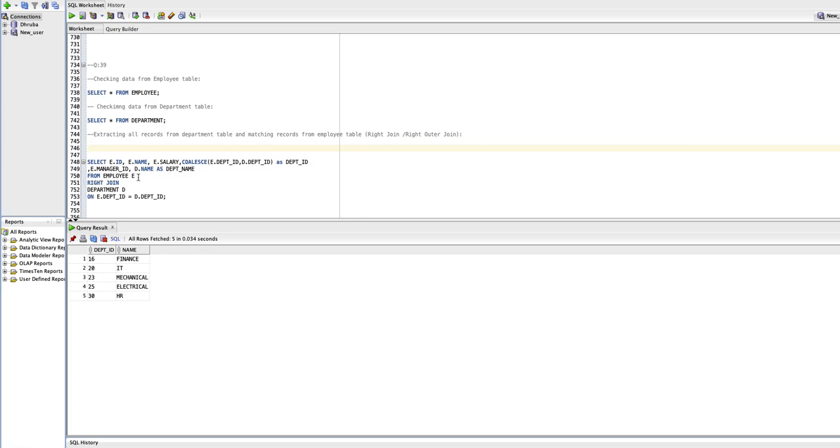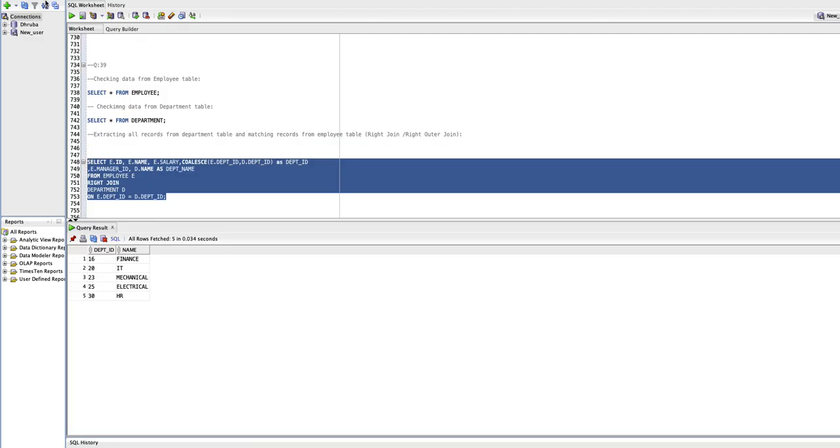From employee E right join department D, joining condition on e.department id equal d.department id. That means we have used an equal condition. Let me run this code.